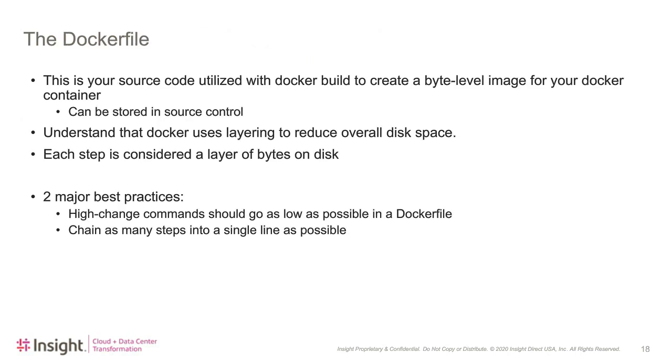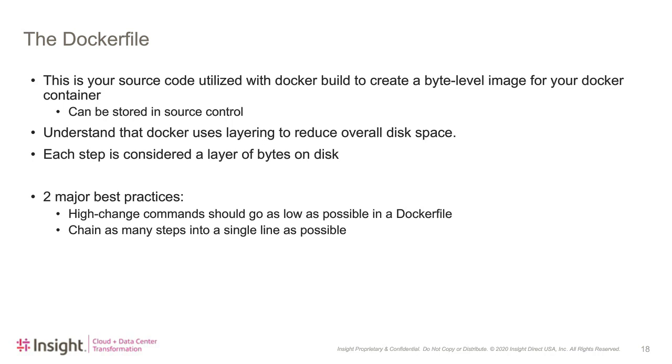So that's all nice and good for containers that exist out there, but how do I actually build my own? Or how do I define my own even from existing containers that are out there? And that's where the Dockerfile comes into play. The Dockerfile is really your source code for your container, used alongside the Docker build command. This will basically describe what your container should look like, what libraries and code it should contain, how it should execute, what network ports it needs to function, all very similar in concept, let's say, to a VMX file that describes the configuration of a virtual machine. These are generally stored in source control, so if I need to do source control around them, GitHub, some of the other ones out there, you can store those there.